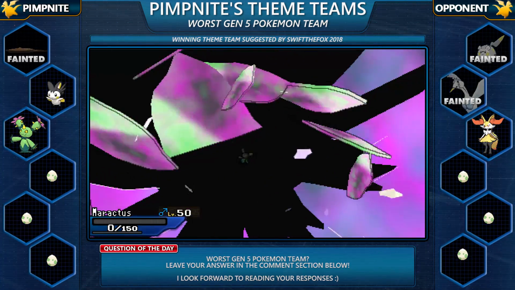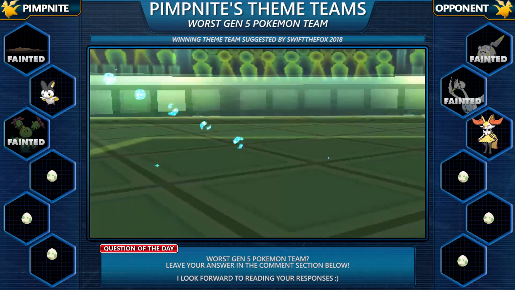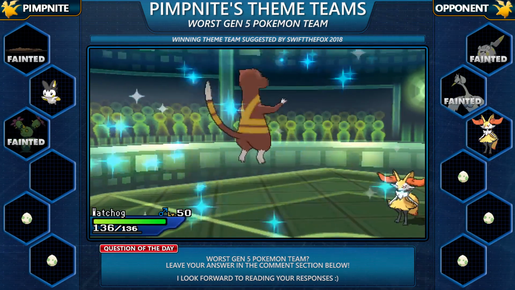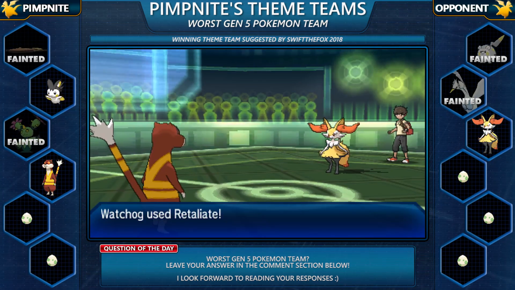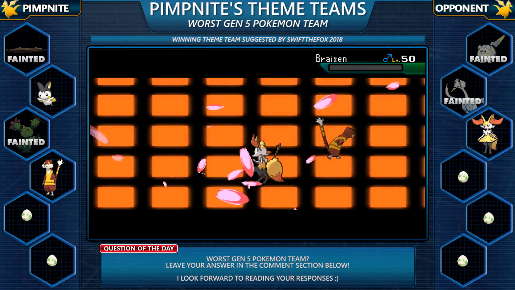Alright, speaking of overkill, I was like, let's bring in the Watchog and go for a Choice Scarf Retaliate to end this Pokemon's career. So with Watchog, oh man, it's got a very, very limited move pool. Its stats are absolutely horrible. I mean, this is the best set I've found, like that Choice Scarf Retaliate set.